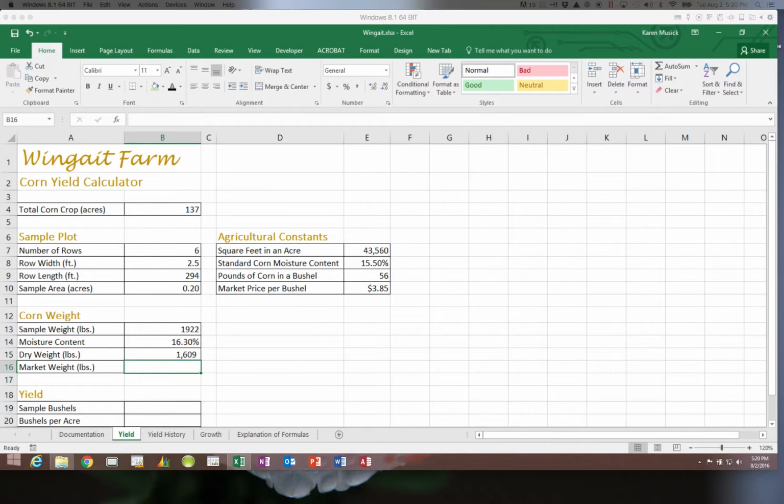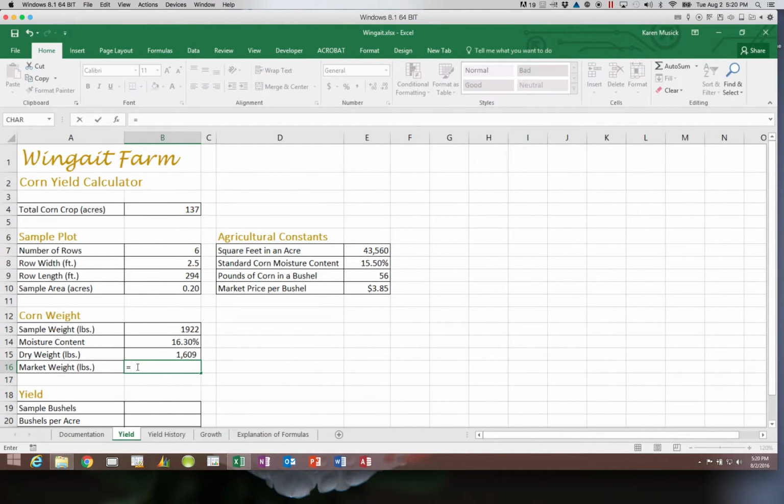So what we're going to do here is we're going to take the dry weight that we calculated, so equals B15, and we're going to divide that by, and again, it is important that we use the parentheses because this subtraction must happen before the division.